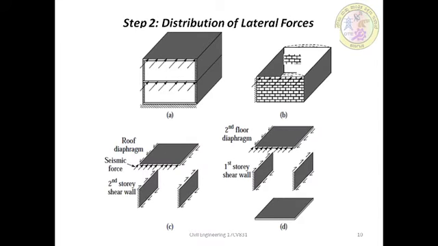Here, the roof level acts as a diaphragm, whereas at the first story level and second story level, the vertical walls act as shear walls. Like that, we can identify the lateral force distributions in a box type masonry building subjected to lateral load, the bending in the first story or second story transverse to the walls, and also the distribution of forces in the second story and in the first story. So this is what we can get from this figure.